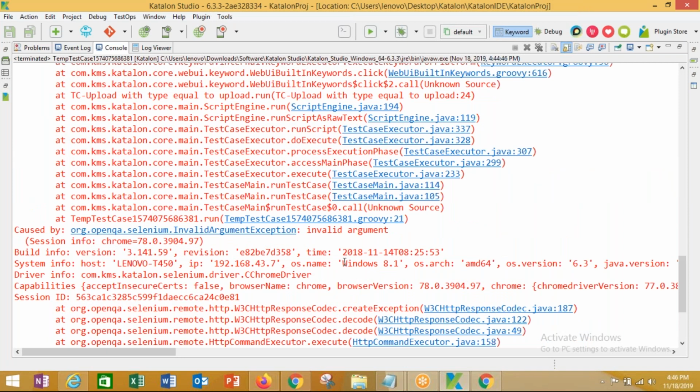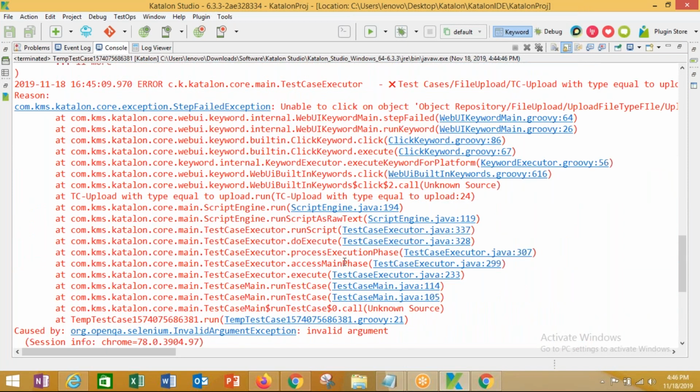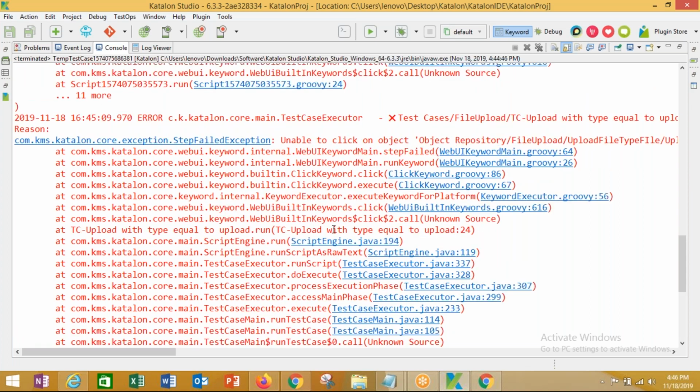Invalid argument exception. Unable to click on the object.